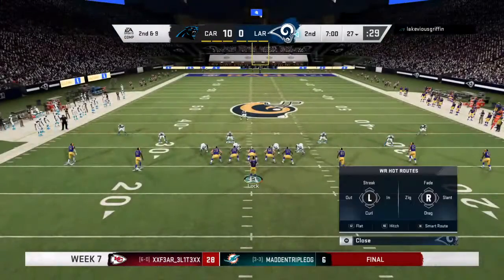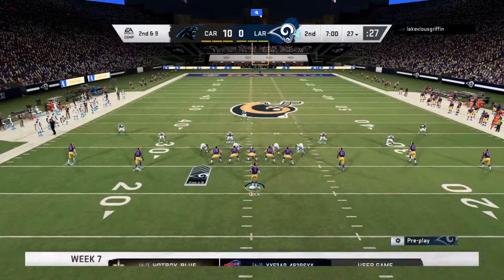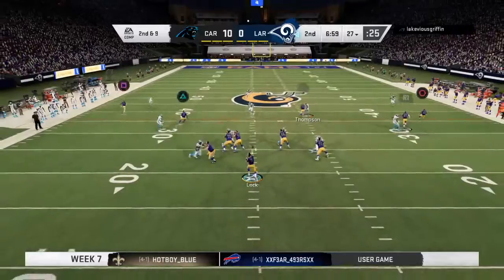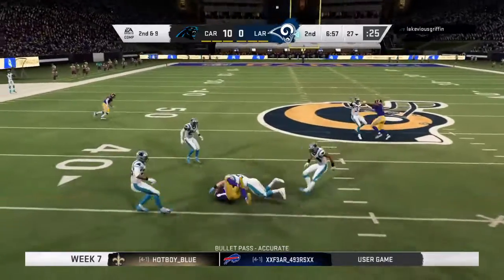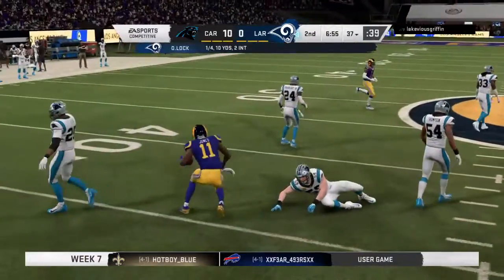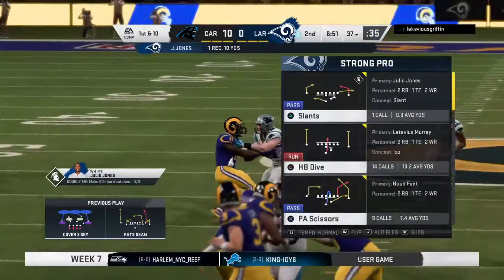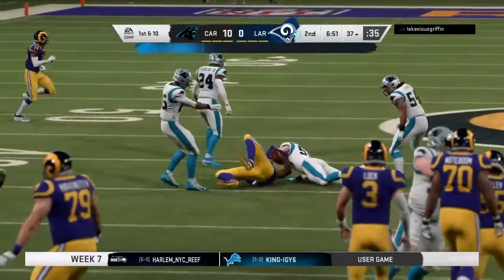The run only got a yard. Here's 2nd and 9. Oh, yeah. And here we go. Now Locke throwing on 2nd down. He completes it to Julio Jones. And they're able to get this one across the 35. It's a Rams first down on a pickup of 10.